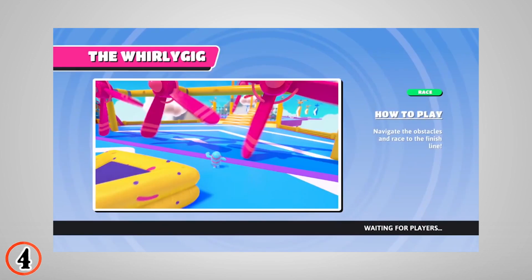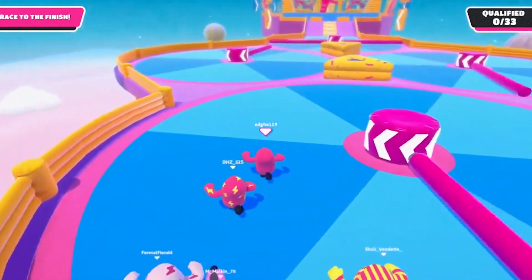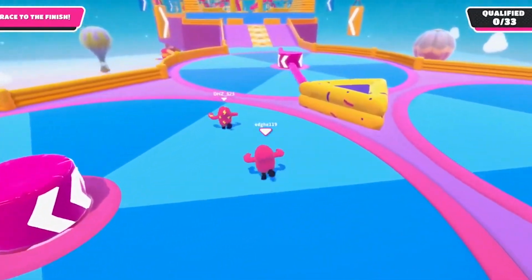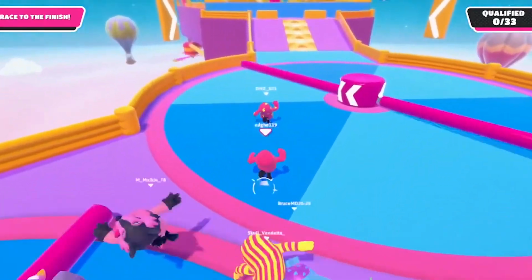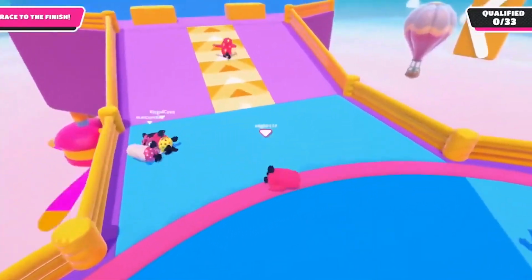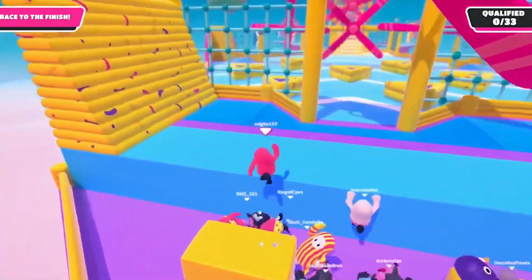Number 4, The Whirlygig. This map is just a ton of fun. There are a bunch of spinning things on circular platforms you have to traverse across, as well as spinning fans. Sometimes when you get hit, you just get launched forward and it could be beneficial to you. There's also the middle passage close to the finish line, which is one of the most difficult things to get past in the entire game.